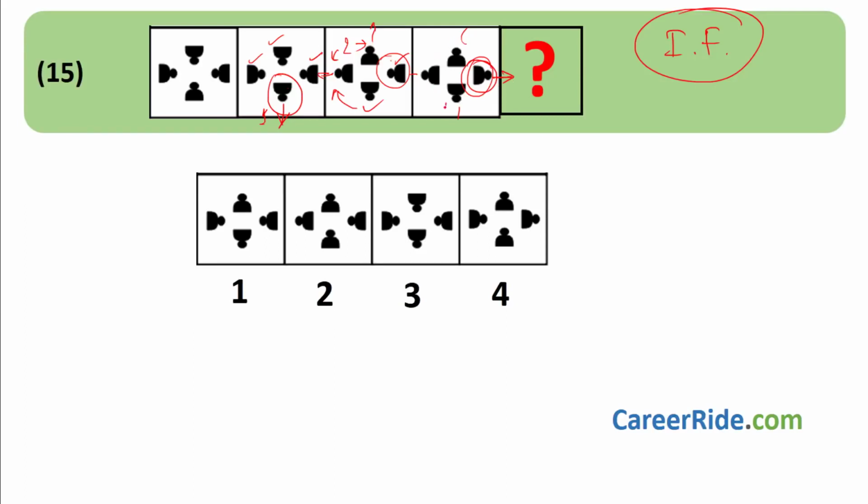So again, first this one changed, then we went anti-clockwise and 2 people changed, then we again went, sorry, this is the clockwise direction, sorry. Okay, we went clockwise and this person changed. Now again only one person changed. First one person changed, then 2 people changed, then 1 person changed. So again now what should happen? 1 change, 2 people change, then 1 person change, then 2 people change. So what are the next 2 people in the clockwise direction? This and this, so they should change.